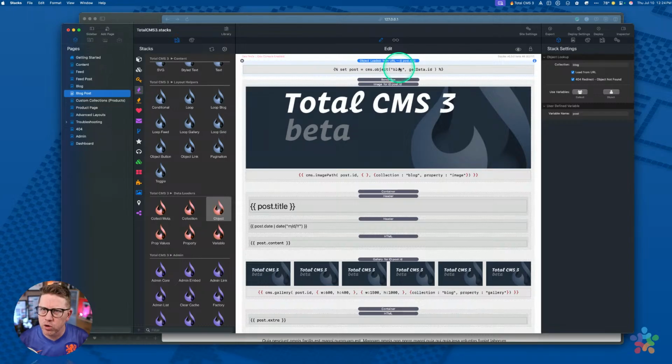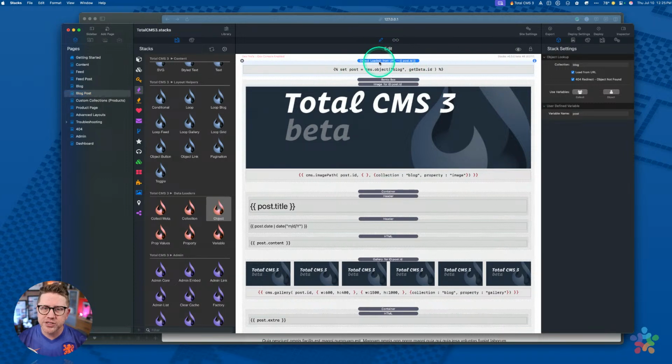This is super powerful because this allows us to make our website feel that we have thousands of pages possibly. For example, on my website, I use Total CMS to manage all my products. And that product page, even though I have 200 products, it's only one page in my project, right? Same thing here. For this blog, I create a single blog post page.